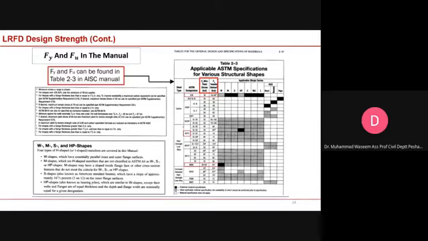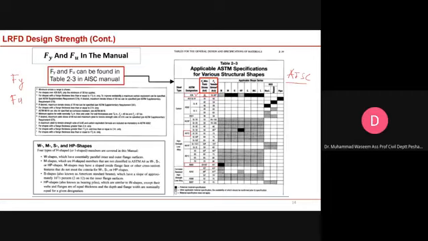So there are different materials. The FU and FY are the stresses we are going to use in the evaluation. These FU and FY you can find in the AISC manual. Most frequently we use A36, and FY is 36. FU ranges from 58 to 80. These are the preferred shapes, showing which type of shapes are preferred for which type of material. Mostly A36 steel is for wide flange shapes, miscellaneous shapes, and S shapes.